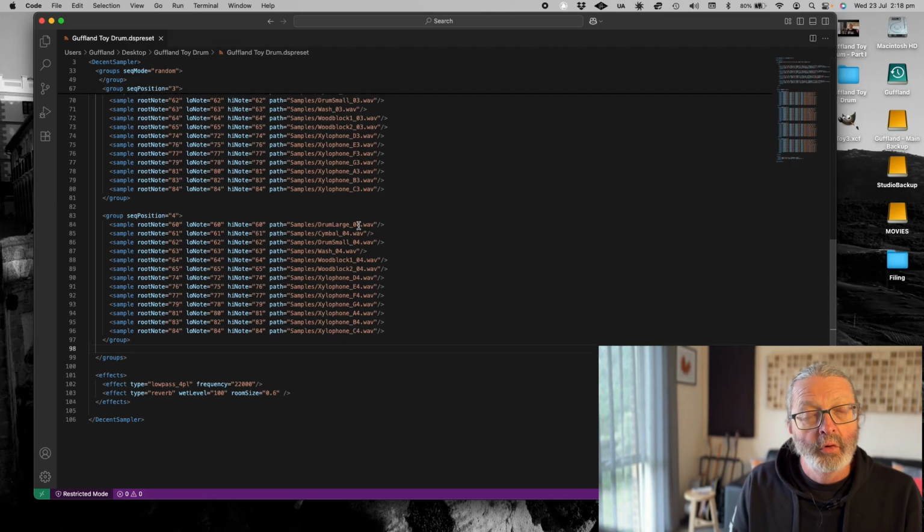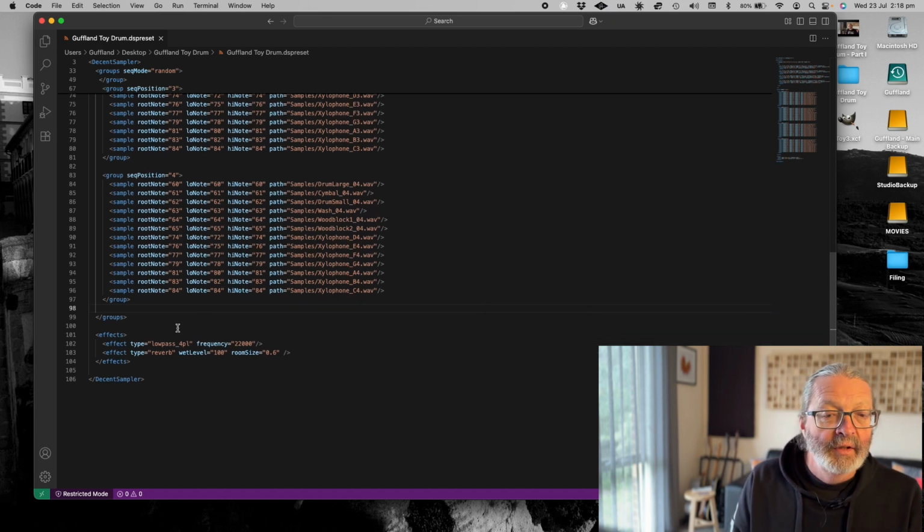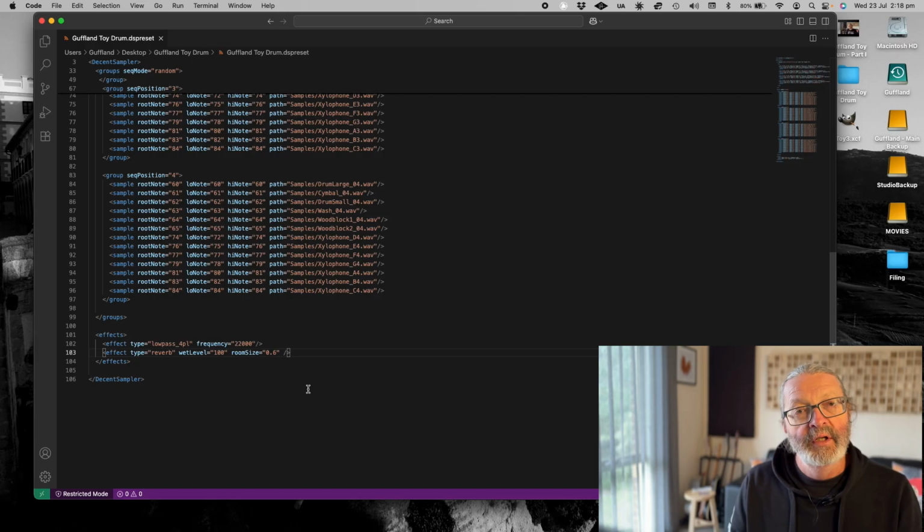That applies to all of those sample files, so the drums, cymbals, the wood blocks, etc. They're all randomised. And then the last section has some of the parameters that Decent Sampler needs to manage the effects that you've introduced: reverb, low pass, etc.